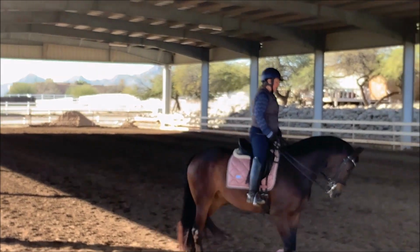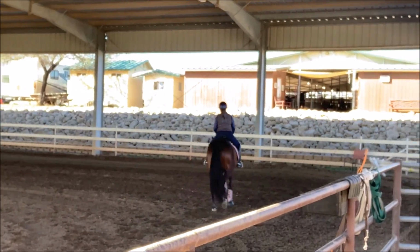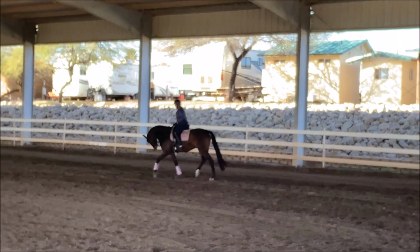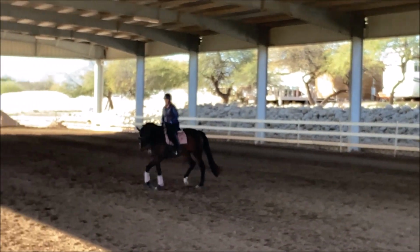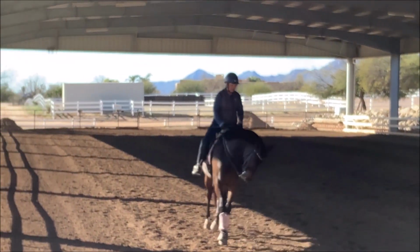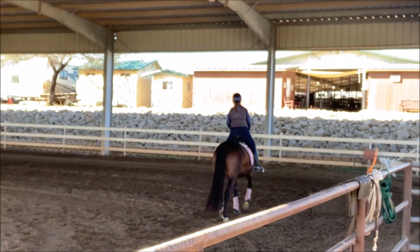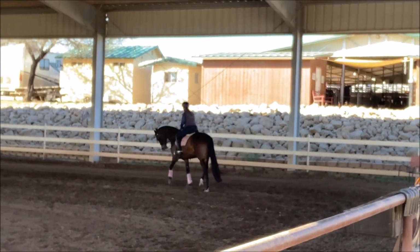If you ride them with the neck a little bit too low, I don't spend a lot of time in that frame. Five minutes in a day, maybe? Good boy. There we go. So adding the leg, we're getting a little bounce, and he still has the willingness to really adjust to my hand. And then all I have to do to have my second trot is shorten the reins and sit in a driving seat, because he already right here has the idea that a little bit of leg, good boy, creates the bounce.